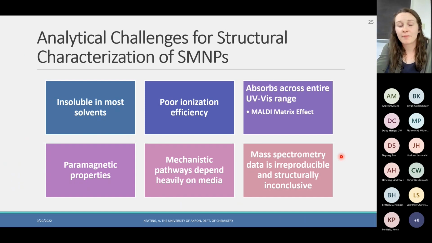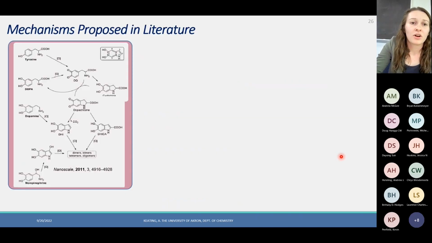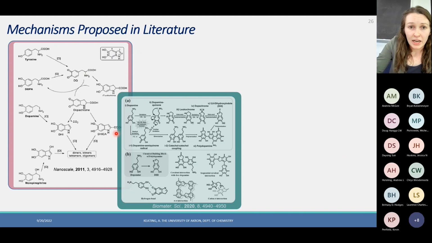Very few people have done tandem mass spec on these species to begin with. Overall, people think this is the biosynthetic pathway of eumelanin from the Raper-Mason scheme, starting with tyrosine that undergoes oxidation either from the tyrosinase protein or some hydrogen peroxide or other oxidant. Then that, along with DOPA, can form the DQ into dopachrome and then DHI oligomers, which decarboxylate, and then pretty much everyone just writes dimer, trimer, tetramer for stuff like this. So they're not quite sure how they oligomerize.